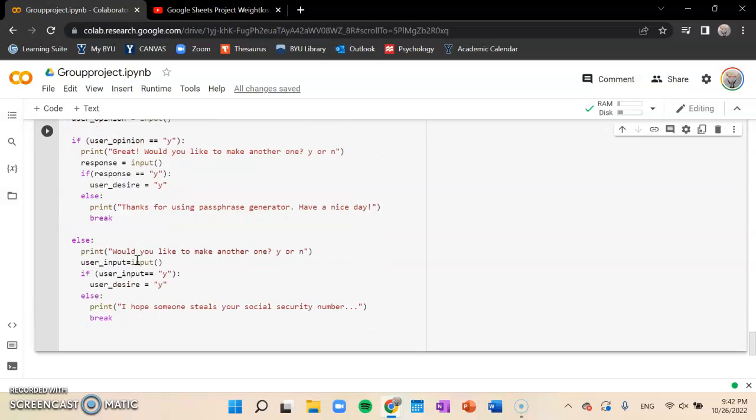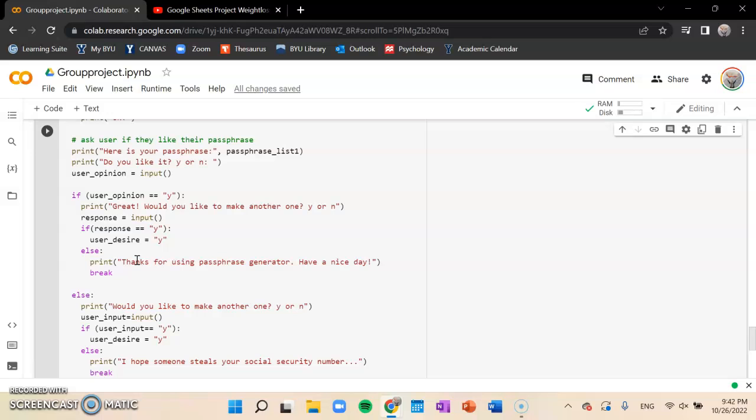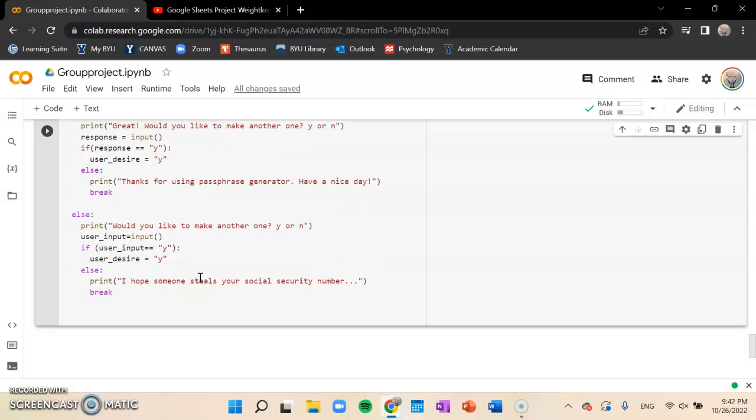We put those in if-then statements. And so if they said yes, we say, great, would you like to make another one? Yes or no? And if they say yes, this is where our loop comes back into play. It'll loop them back so then they can create another one. And if anything else, we say, thanks for using the passphrase generator. Have a nice day. And then we break to end the function.